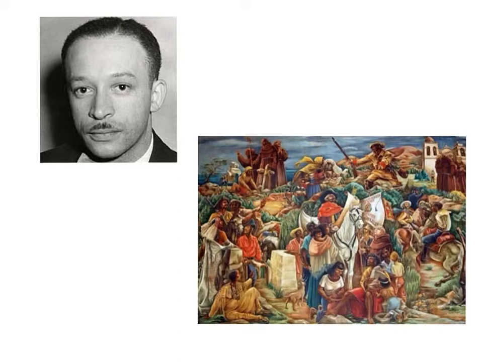As I had said earlier, Settlement and Development was housed in the ORH in Los Angeles and actually took up an entire wall of the room it was in, but it worked with Exploration and Colonization by Charles Alston, who's pictured here. And Alston, as well, wanted to depict African American history in California from 1529 to 1949, and it portrays African Americans who played a significant role in California's early period after the arrival of the Europeans.